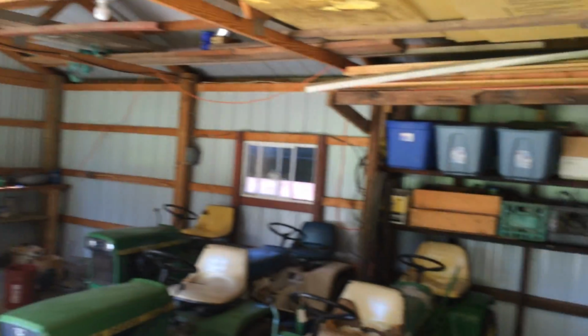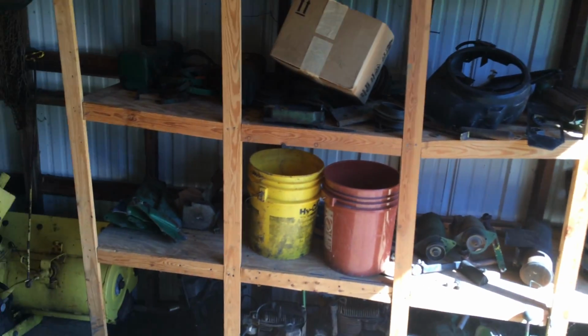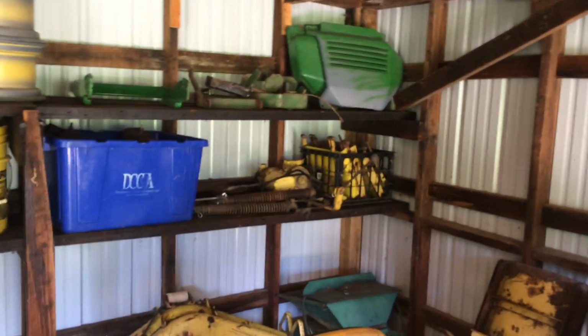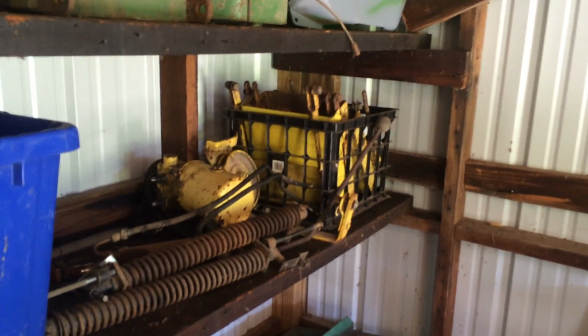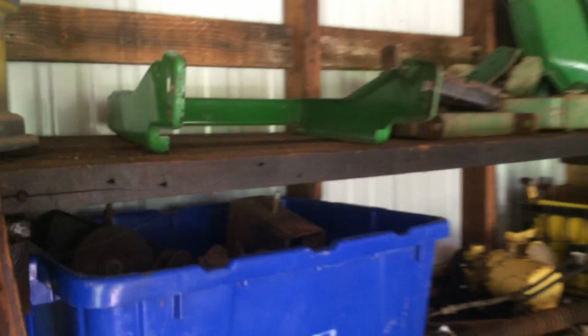And we got our shed, a few other tractors, and we got all the parts in here. I've been trying to get this organized, which is kind of hard to find a spot for everything. Most of the stuff is primarily round fender. I'd say probably at least 80% of it is. Got a few other random things like 200 series helper springs and a hydraulic lift for a 112. And I do have a round fender sleeve hitch up there. Just need to get a lift for it.